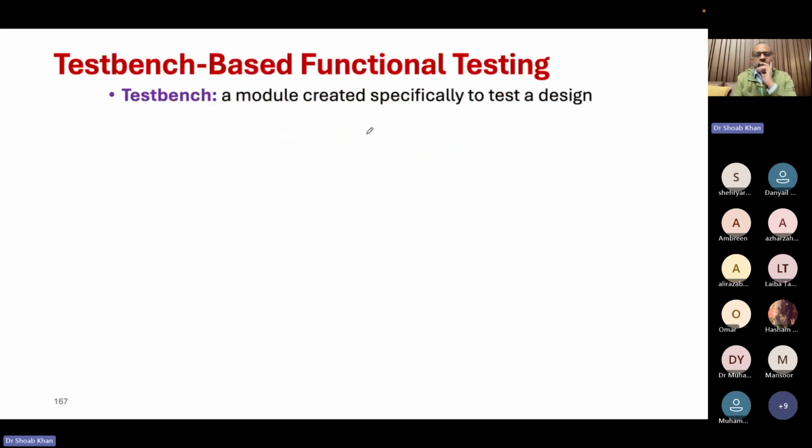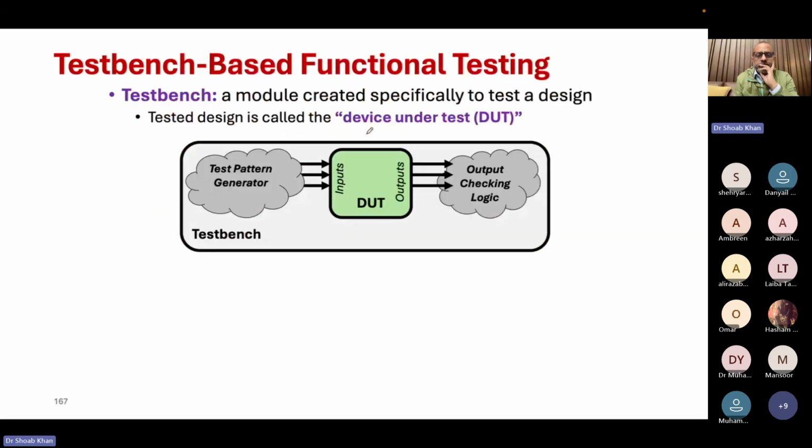So to check the functionality, you write a test bench. In a test bench, you have a test bench module, which we have just seen. A test bench module has no inputs and outputs. It instantiates a device under test. This is something which you want to test. The device under test has certain inputs, so these are the inputs which you derive from here.